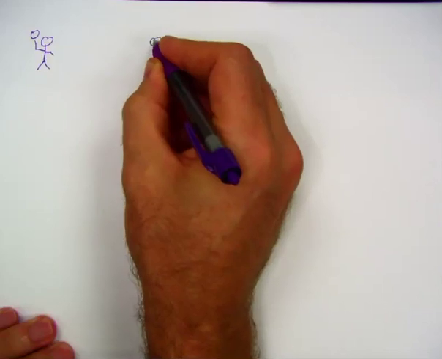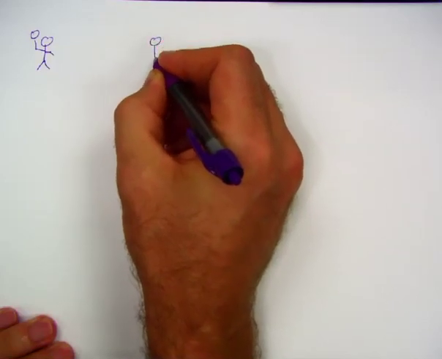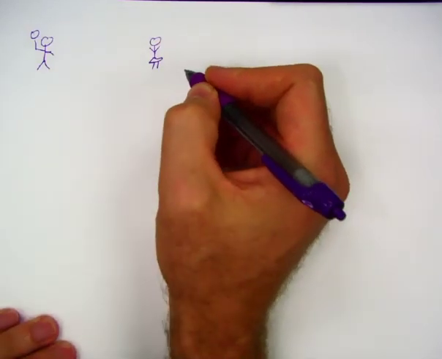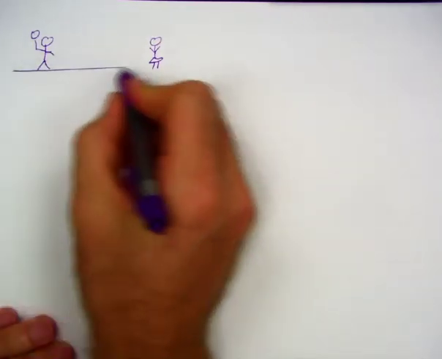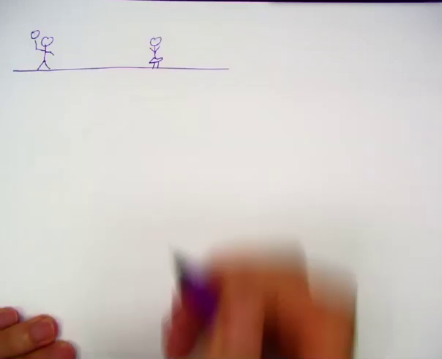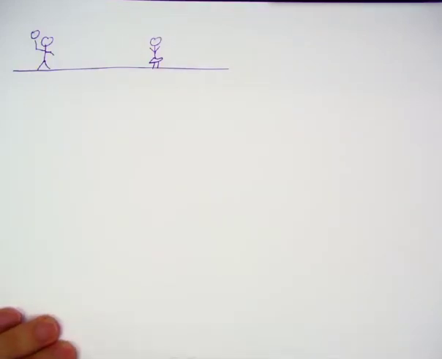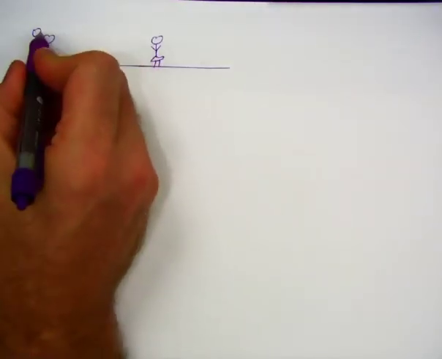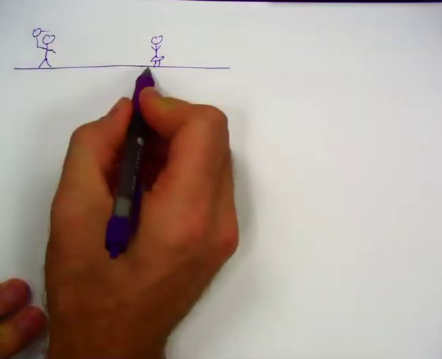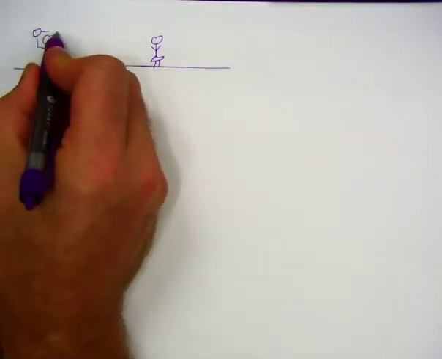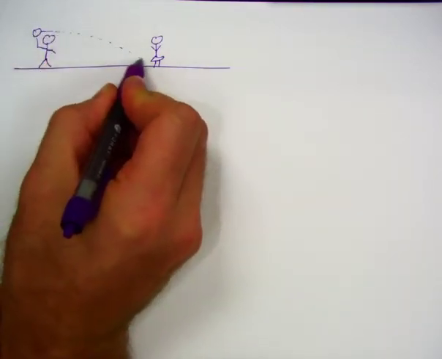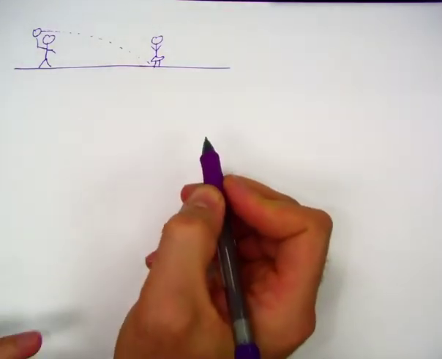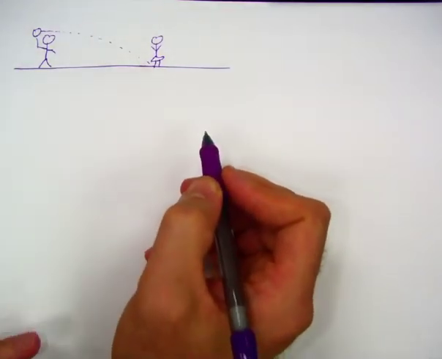And over here stands his friend Alice, who is really cute, and he sort of has a crush on, but he doesn't want to tell her. And since he happens to be in the third grade, he's going to show his love for Alice by throwing a water balloon at her. But he does love her and he doesn't want to hurt her, so he's going to throw the water balloon perfectly horizontally, and he wants it to just hit her feet. So the ball's going to come over here and just land right on her feet and get her shoes wet, but not hurt her, and it'll show how much he loves her.